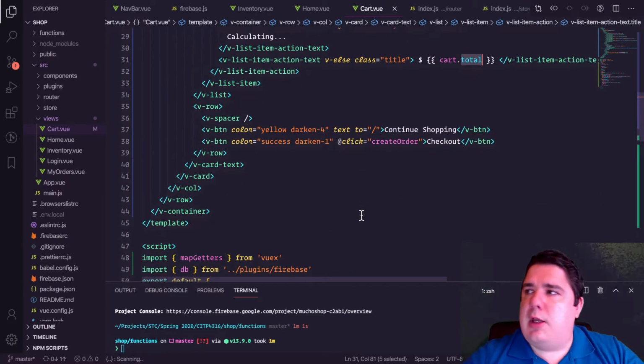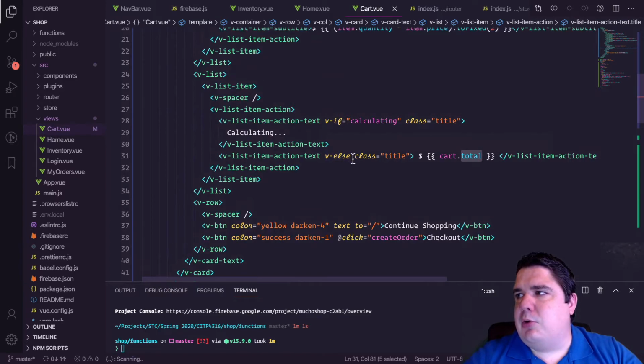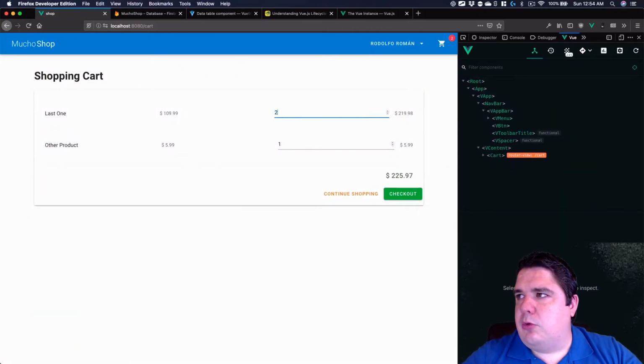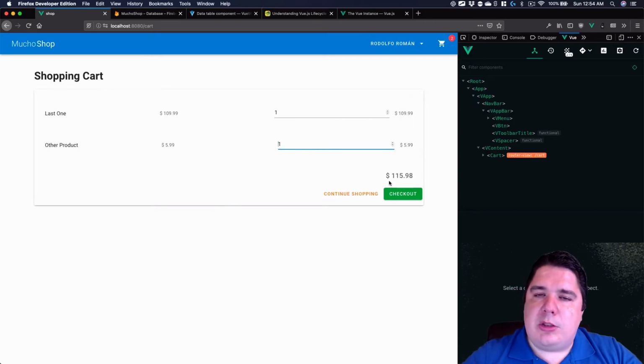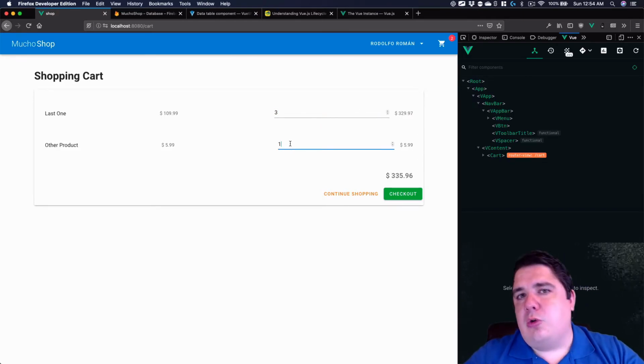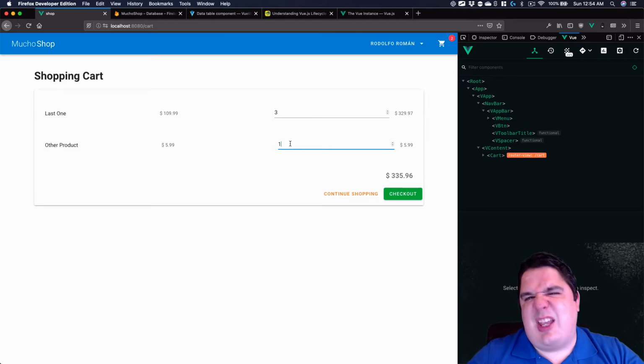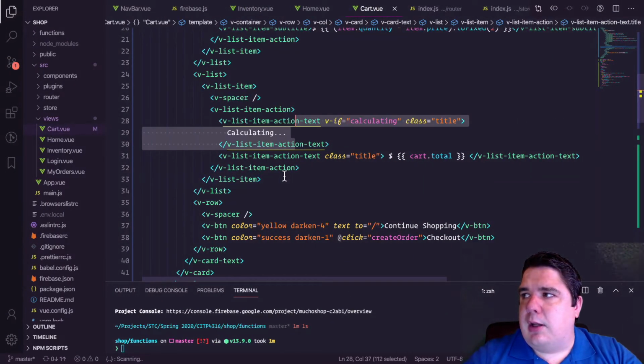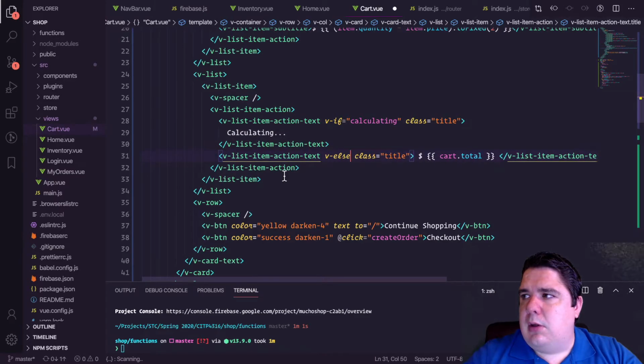Let me show you why I'm doing that. So let me delete this and probably comment this out, because I do something like this. Let me change this to 1. You see that the quantity stays there for a while, so that can be a misbehavior. So let me change to 3. You have to wait until the database does what it's supposed to and then gets back, and that is actually what is happening.